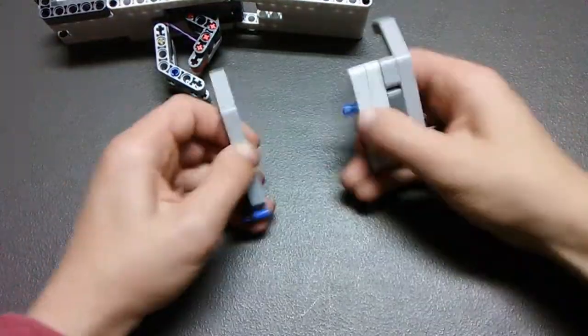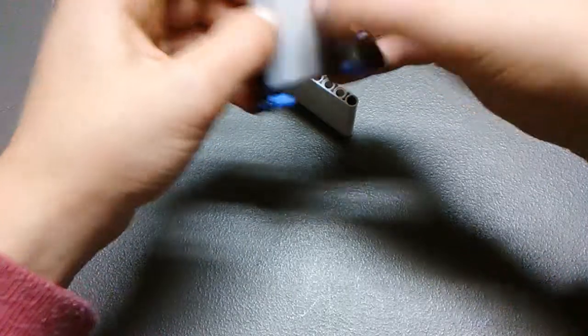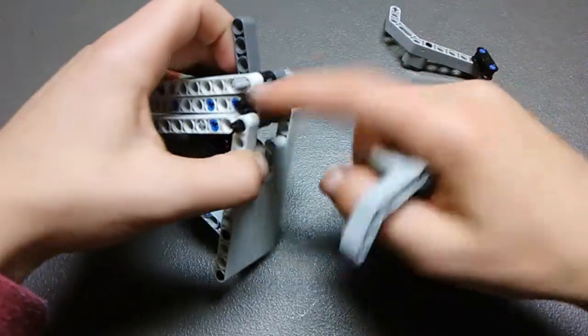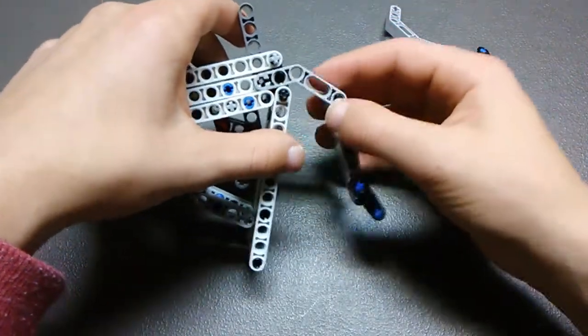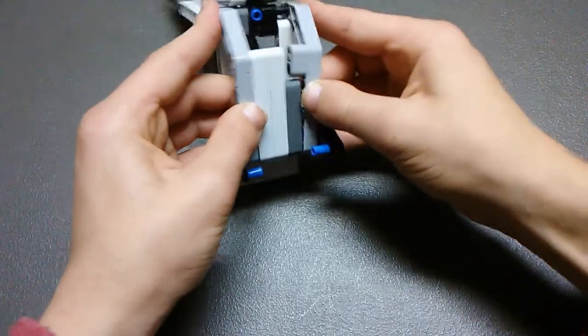And we're going to get this part of the handle. Take that end off. And here, actually, let me go ahead and take off the other end so you can see better. So we're going to put it on this pin right there in the middle. It's going to go in the middle slot there. So it shouldn't be moving around too much, but it will move around a decent amount. And we'll put the other side back on.